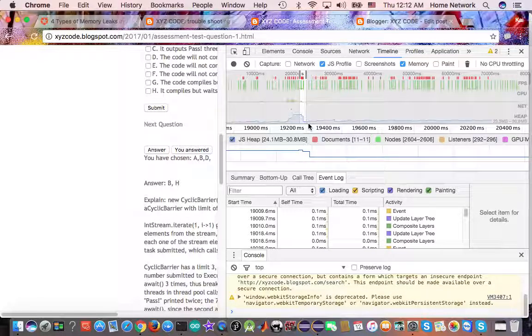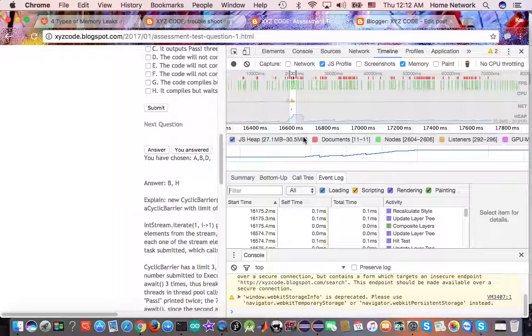But on the mobile phone, this amount of memory increase could crash the browser before the garbage collection happens. There's no guarantee when the garbage collection will happen. So if some lightweight browsers are not prepared for that kind of increase, it could crash.